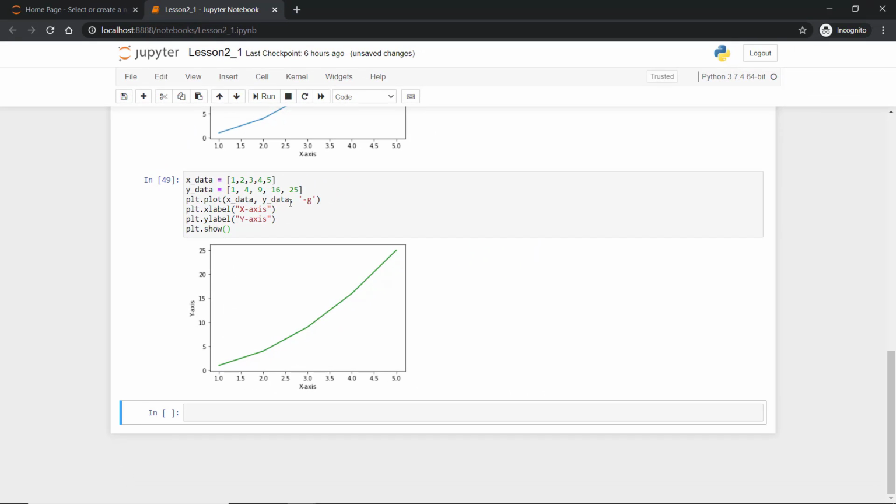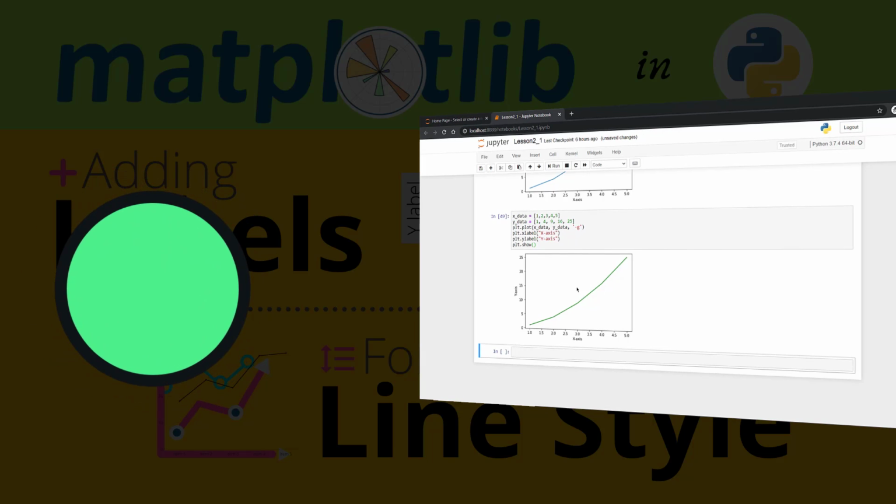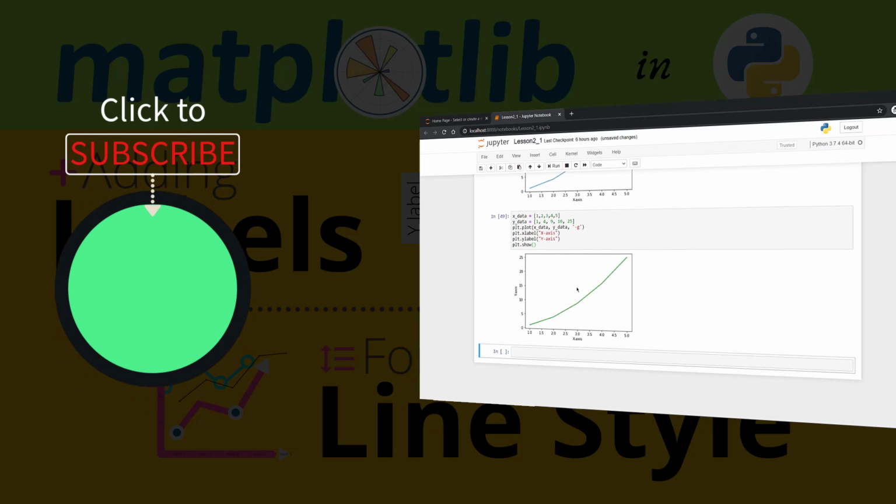Why we generally use formatting is to make a visible difference in the graph. If there are two lines in the same plot, we can distinguish those lines using the formatting methods. We are going to see more about formatting methods with different options like markers, line width and everything in the subsequent sections of this course, right? That's it for this section. In this section you have learned about the formatting methods and how to apply those formatting methods in the plot.